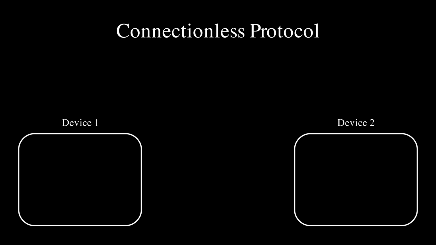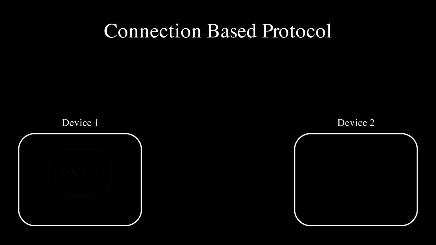Here we have device 1 and 2. Device 1 sends a message to device 2, and that's it. Nothing else happens. Device 1 doesn't even verify that device 2 received the message. This is what we call a connectionless protocol. In the next example, here we can see that when device 2 receives a message, it responds back with a message acknowledged response. And in the case that the message isn't received by device 2, device 1 will retransmit the data. This is a connection-based protocol.